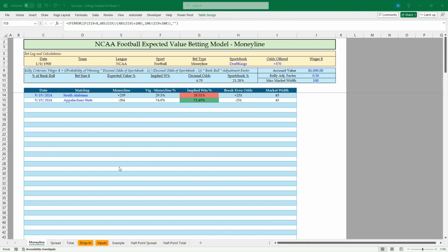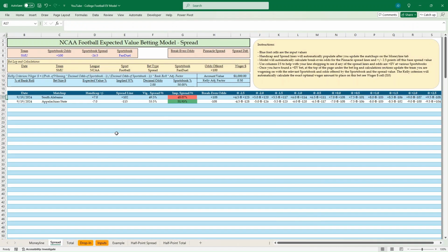I'm going to flip over to our point spread tab here. So handicap +7, -7, so a touchdown spread. I've got Sportsbook Review pulled up on my other screen here, looking to see our break-even odds are +108, -108 at that 7 line. What's really good is I've built out this half-point line shopping model here so we can look at, there's a lot of 7.5 lines being offered and see what the fair odd is. And we have some EV bets.